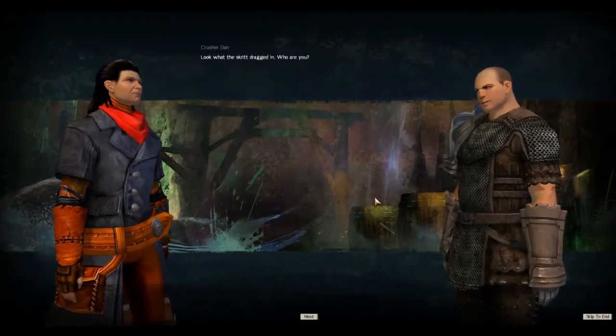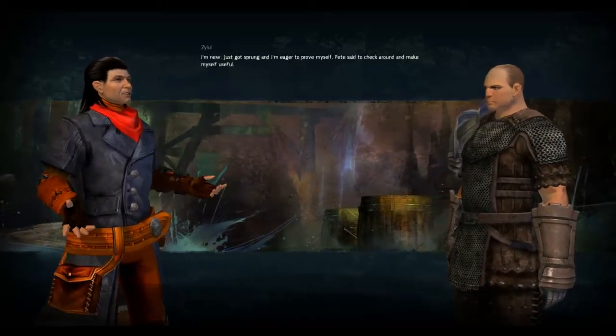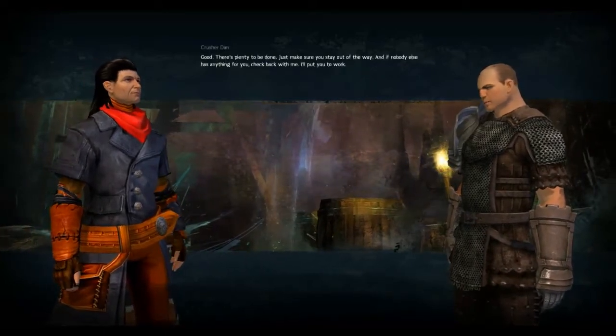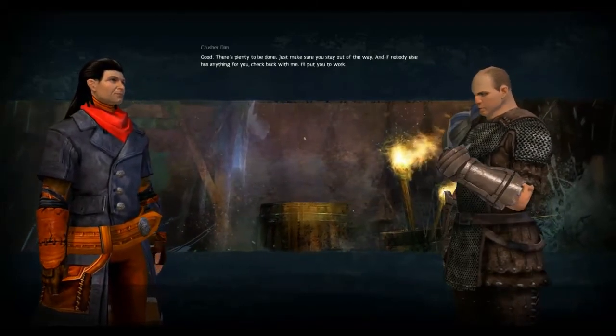Look what the script dragged in. Who are you? I'm new. Just got sprung and I'm eager to prove myself. Pete said to check around and make myself useful. Good. There's plenty to be done. Just make sure you stay out of the way. And if nobody else has anything for you, check back with me. I'll put you to work.